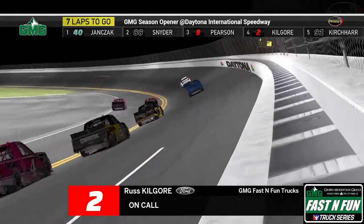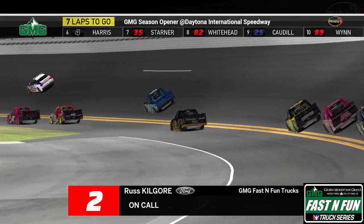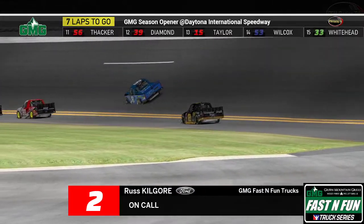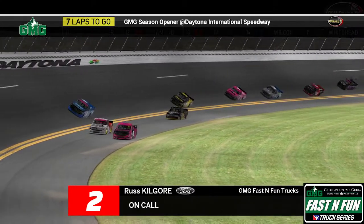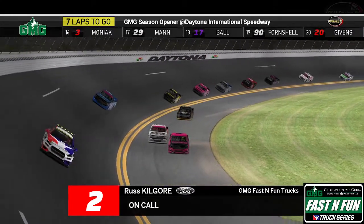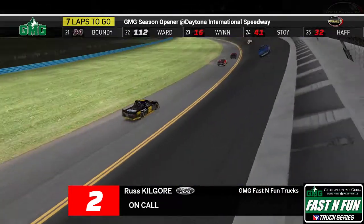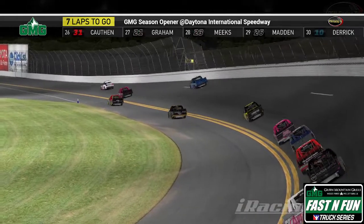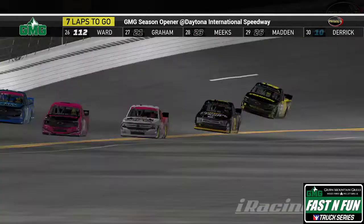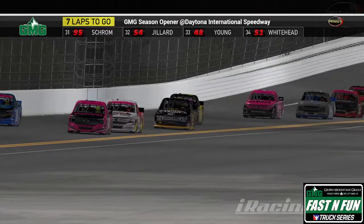From our end, honestly, everything looks okay, so I got a feeling it's basically just going to boil down to, can you hang in there and really put the boost to the end? Yeah, I'm going to just hook up to Sheldon's bumper and try to push him to the victory, because I got a little rear end damage too, so I don't think I'll be able to get up front, but try to get a top five out of this. Call it a day. For sure there. Appreciate your time, though, from Mid-Pack Racing there, Russ. All right, thank you. Russ the Fullbore Kilgore, ladies and gentlemen, having a little listen in with him.